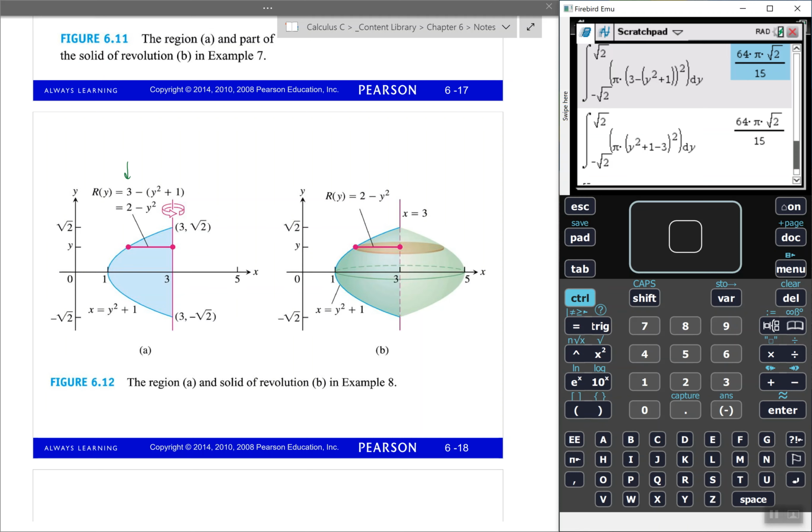Okay. So it's actually okay if you mess the order up. The proper way to do it is the 3 minus y squared plus 1, but if we distributed it the other way, you're squaring things out, so you're still getting the positives for that, and it's not as huge of a deal. It might be a deal breaker in some problems, so it's best to get the setup correctly, but for this problem, it's actually the same answer either way we set the problem up.